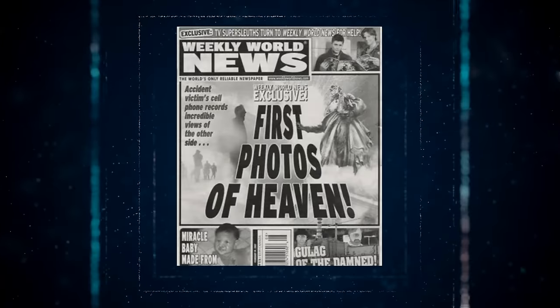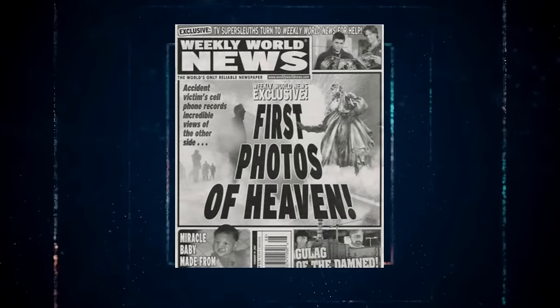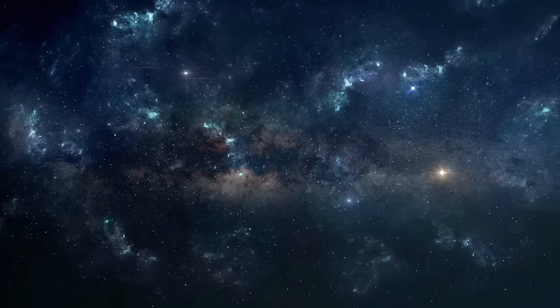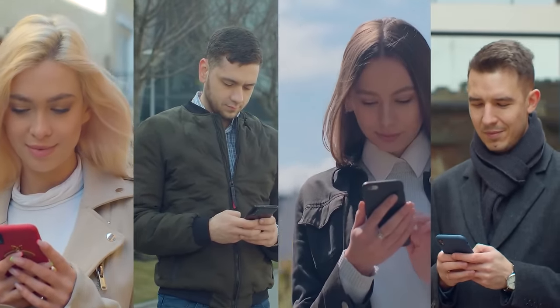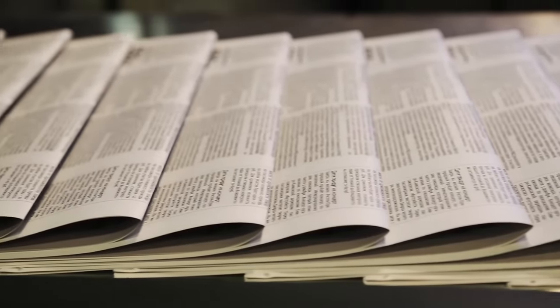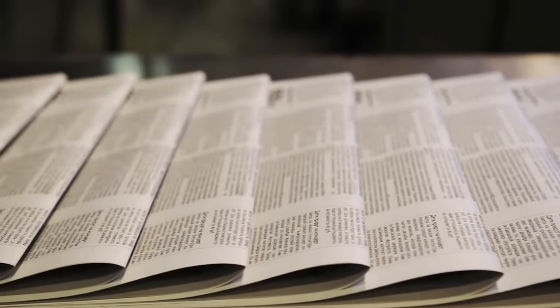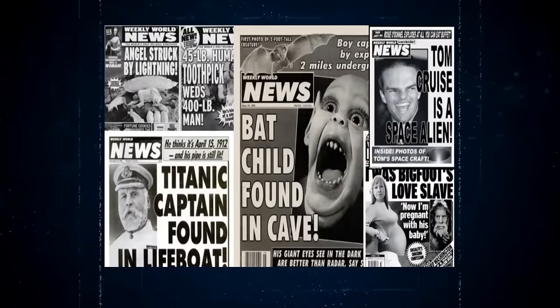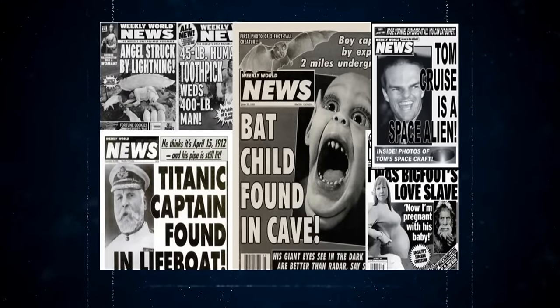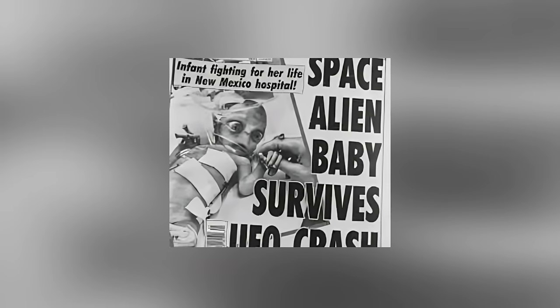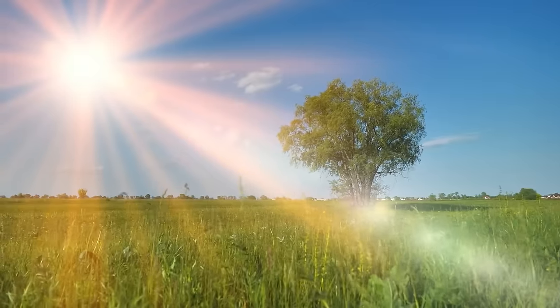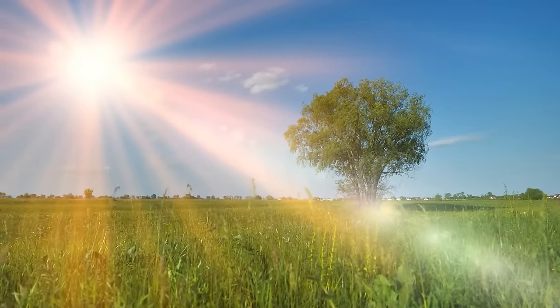In a similar vein, there was a story about an image supposedly showing heaven that was first shared by a publication called Weekly World News under the headline Heaven Photographed by Hubble Telescope. This piece first came out in the tabloid many years ago and was shared again on the internet in 2009. Now, you might know Weekly World News as that paper you see by the checkout at the grocery store, famous for wild stories about creatures that are part bat, part human, or articles that make you wonder if maybe, just maybe, we all came from space aliens. Despite its usual flair for the fantastic, this particular story about heaven captured a lot of people's attention.